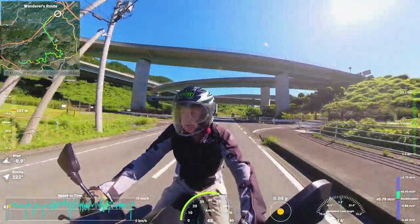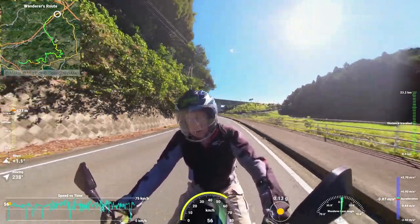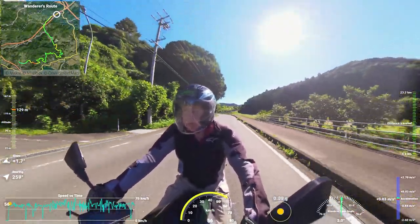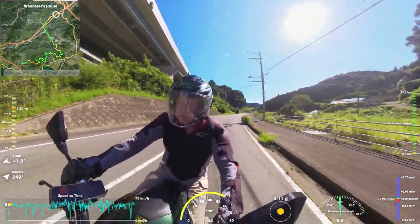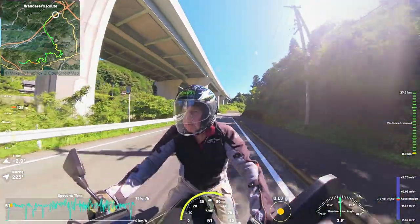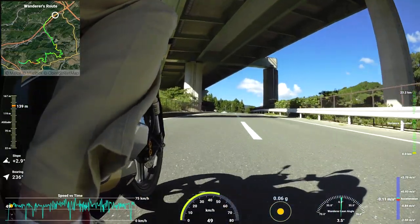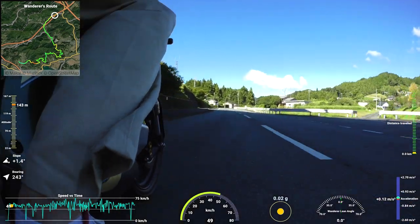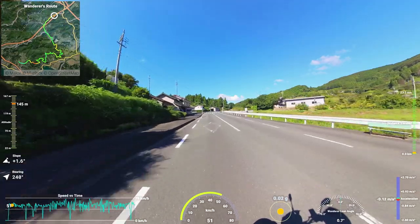Hello everybody. Today I have the Super Soco Wanderer and I'm going to go to a place called Sakurabuchi Park, and I'm going to go via a road which is called Orange Road. And Orange Road is where the farmers grow mandarin oranges, and this road is on a ridge line that goes through those fruit trees, and then that brings us out onto another road through the mountains that takes us to the Sakurabuchi Koen or park.